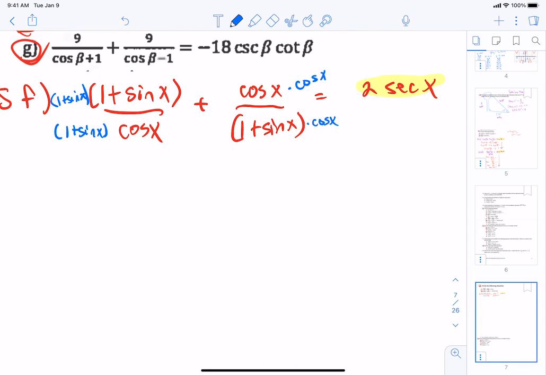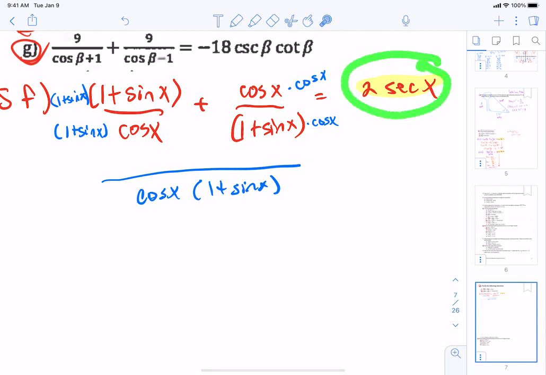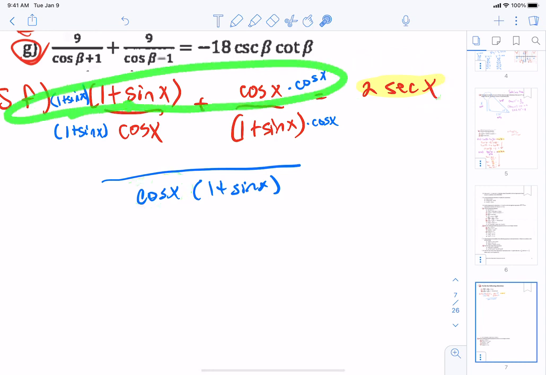Now, for our purposes, most of the time, on the bottom, we are not going to actually do that multiplication because it usually just complicates things. What did I tell you 2 secant of x was? Wasn't it 2 over the cosine? Don't we want a little cosine left in there? So it's not a bad idea that the cosine's sitting there because it's waiting. Okay. But this stuff we should actually physically multiply.